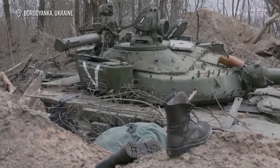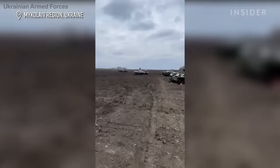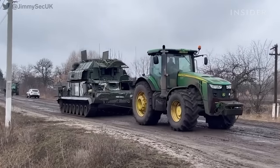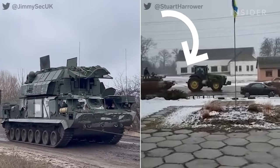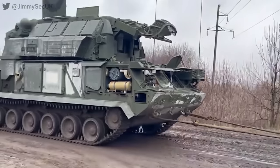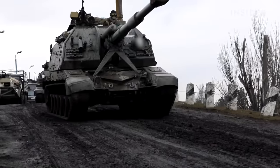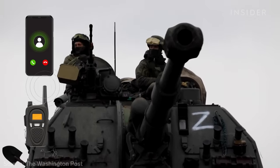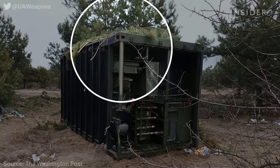Soldiers have been leaving significant resources behind on the battlefield. Take supplies, for example. Here, Ukrainian soldiers found a field full of abandoned Russian tanks. And in this video posted to Twitter, we see Ukrainian farmers towing Russian armored vehicles. Same thing here. Why were they abandoned? It's almost certain that they ran out of gas. If they'd been captured, they probably would have shown some damage, but on most of them, we don't see that. They're also using unencrypted communications like smartphones and push-to-talk radios, and tree branches to conceal their vehicles, like in this photo posted to Twitter by Ukraine Weapons Tracker.